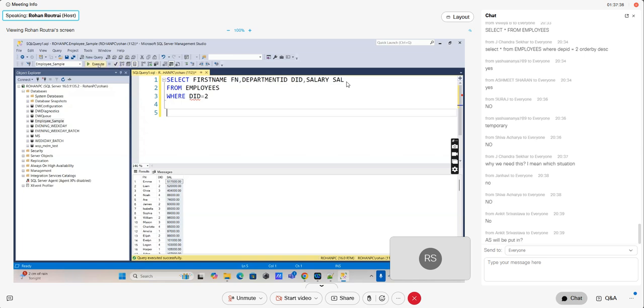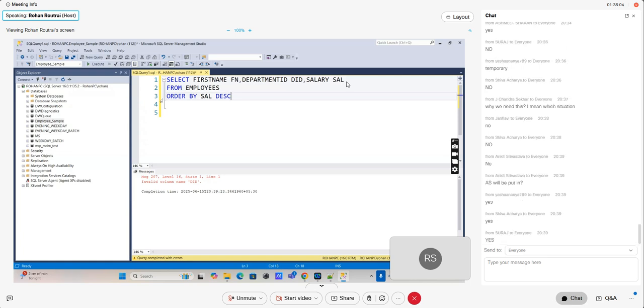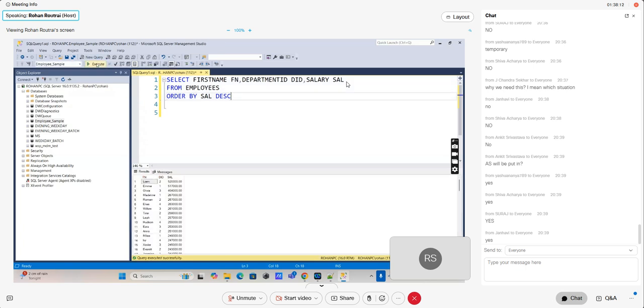Also, as is not required, it is optional. Nowadays you can give a space and write the particular column alias; you don't need to put as. So now if I execute, it is showing an invalid column DID. But now if I write order by sal descending, will this work, guys? Now if I want the descending format, instead of salary, can I put sal descending over here? Yeah. So now if I put it this way, it will work, because column alias is only applicable in the order by clause itself.